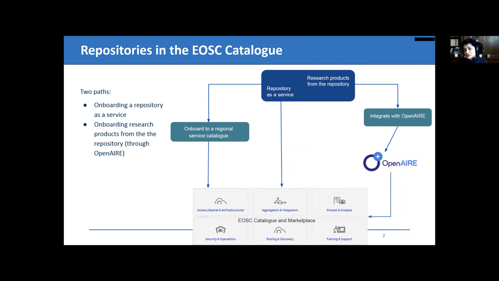research products from repositories goes through OpenAIRE, and the OpenAIRE research graph plays a crucial role in this. Repositories need to be integrated with OpenAIRE. This means that they have to meet certain requirements, and they have to be in line with certain standards. And you will hear more about this in the second presentation that will actually focus on research products and on this kind of interoperability at the level of communication between one repository and an aggregator, and the integration of this content into the OpenAIRE research graph. So this is the crucial difference between repositories and all the other services that have been covered in today's presentation.